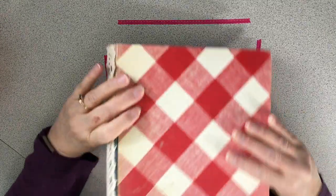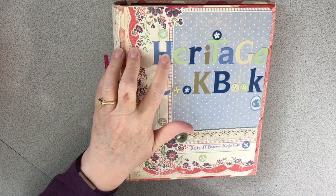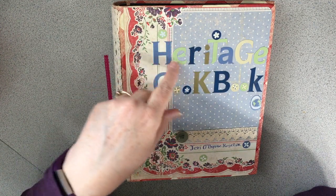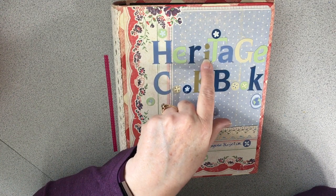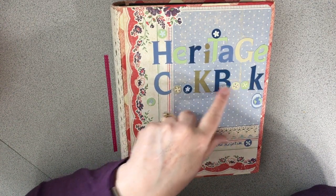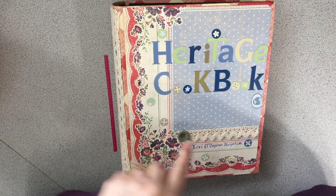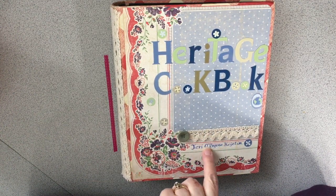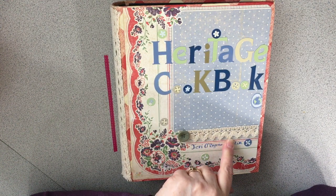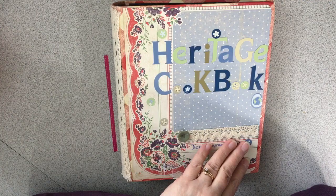I have lots of lace that I've gotten from thrift stores, from the clearance section at Joann's, and from SR Harris. I glued lace on the back and left the back plain. I also have these letter stickers that are a little bit thicker, but I ran out of a lot of them from scrapbooking. So I made an E, a T, turned a J into an I, turned an A into an E, and used little round things for my O's. I put a bit of lace and a button, and wrote my name at the bottom including my maiden name, since a lot of these recipes are from my mother and grandmothers.